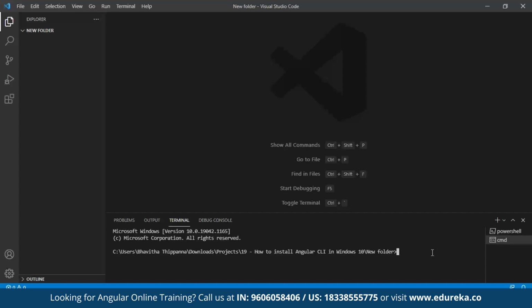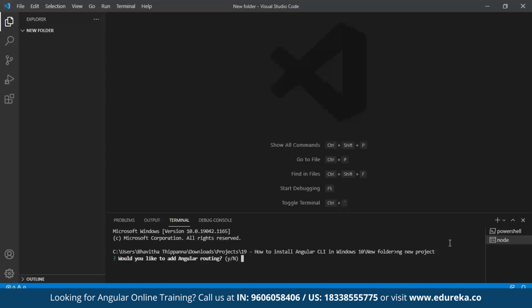Now in order to make sure it is up and running, just make sure it is in the command prompt mode. And now if you give your command ng new project, it should be created. Remember, before you start with new project, you need to set up and install your Angular CLI, which we have already done. So I'm just going to say ng new project.